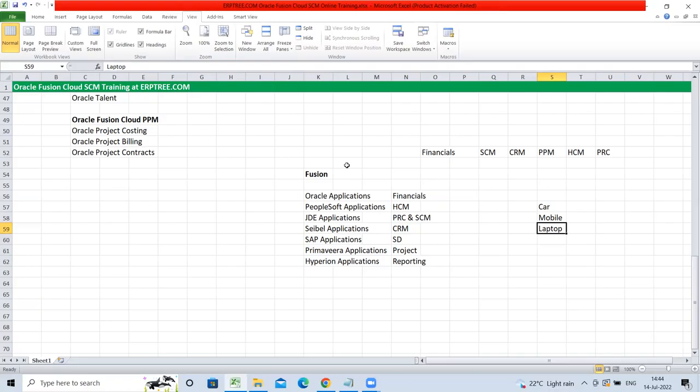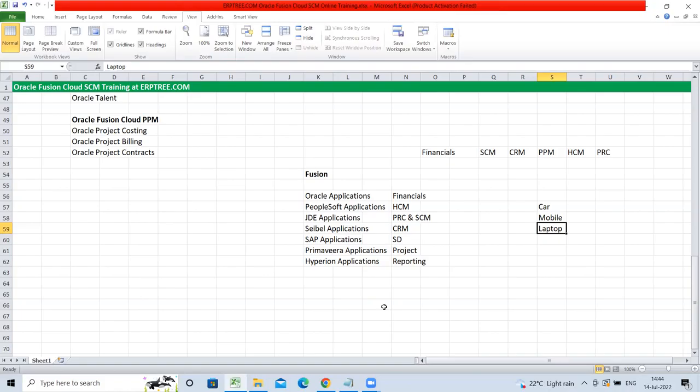It is not easy, because the purpose of all these applications is to manage the data. The car, mobile, and laptop purposes are totally different. But when you talk about applications, the purpose is the same: to manage business data, record business transactions, generate reports, and manage the data.